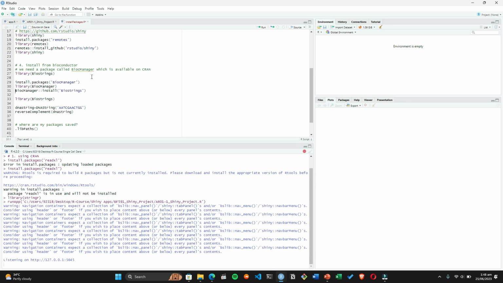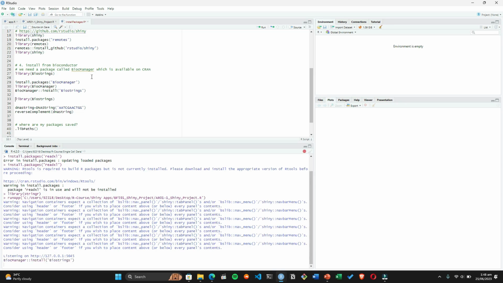For that, we are going to install the Biostrings tool. So let's just wait while it runs the Biostrings. Biostrings is used to work with DNA strings, like when you want to reverse complement or complement the DNA sequence of an animal or plant. So I'm going to install Biostrings by using BiocManager, which I already exited the command.